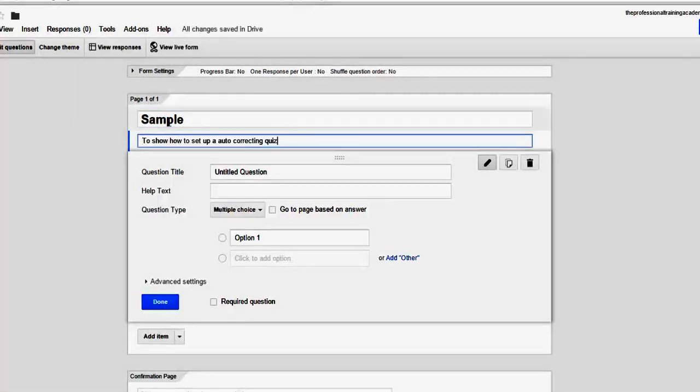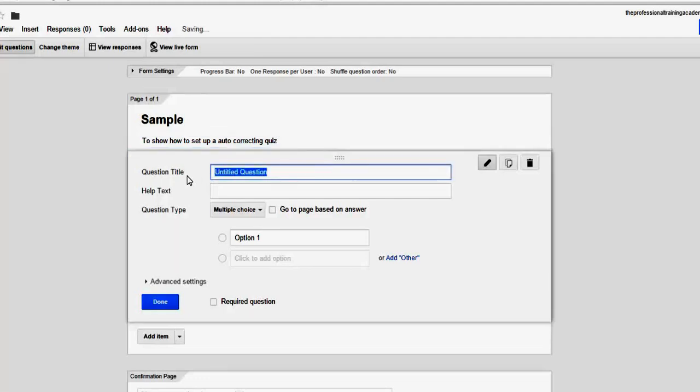Now that we have a name for our quiz and a description in, we can start our questions. Now we want this to auto-correct, so we need to be able to capture certain information. So the first two questions are just to capture information. The first question you're going to ask is, please enter your name. This will allow you to capture the student's name so you know who has actually submitted the test or the assignment. And you can put in some help, for example, e.g. Mary Murphy.